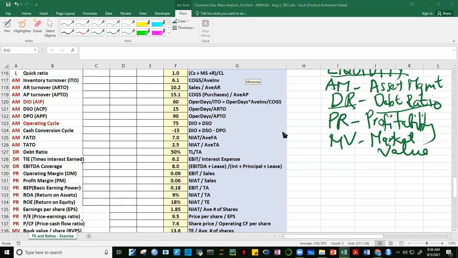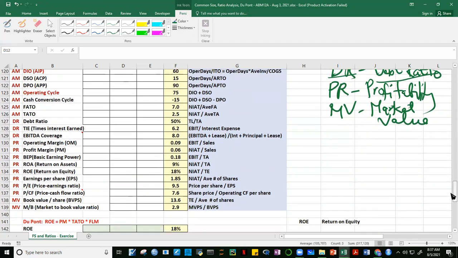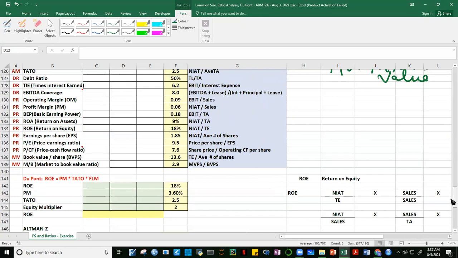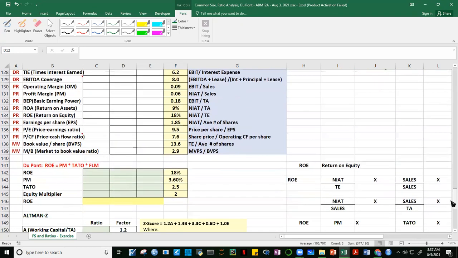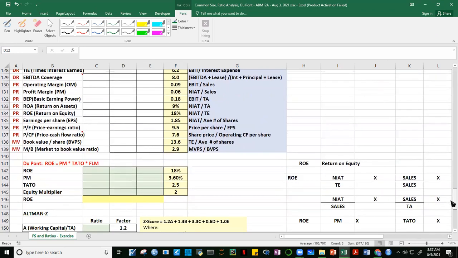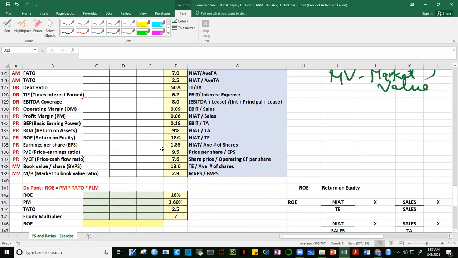Salamat. But may I have your cooperation, guys, na para mas mabilis yung discussion natin, para mag-focus lang tayo sa interpretation, sa understanding. Kasi kailangan yun para sa project nyo, no? Itong mga ratios na to, you'll be doing this, and then syempre i-analyze nyo yan. Please, paki-solve na lang to yung hindi natin masosolve. Pati itong DuPont na to.